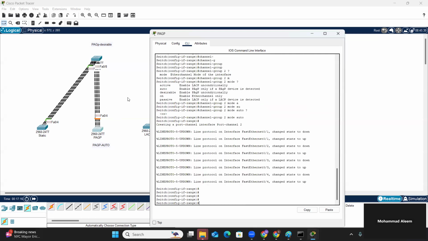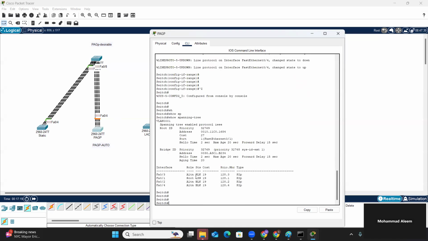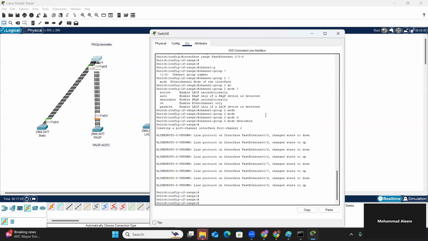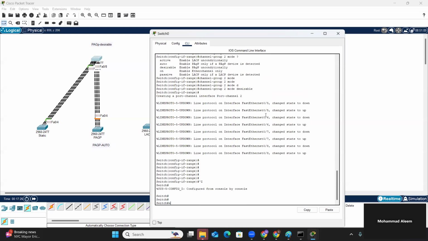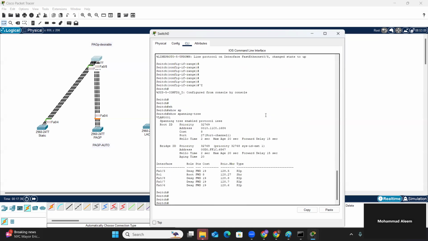It will take 45 seconds. Show spanning tree. So all the ports are alternate and one port is root. Show spanning tree. So here you can verify the channel is not formed.